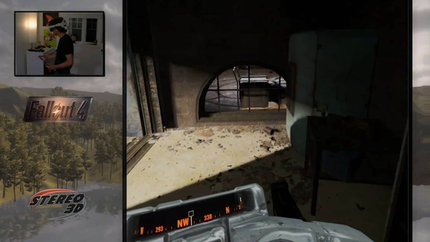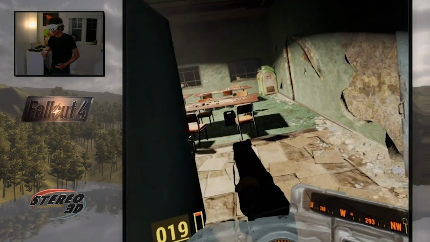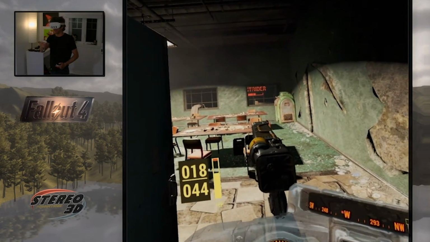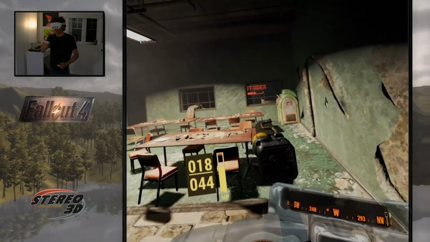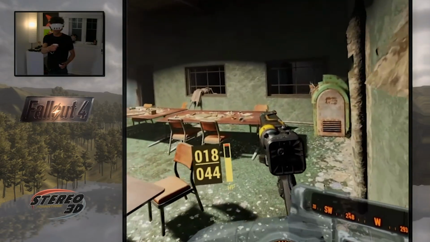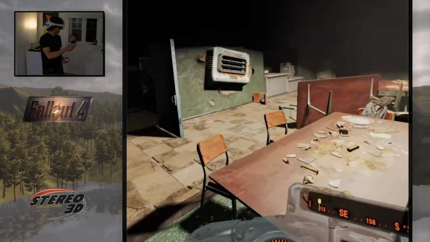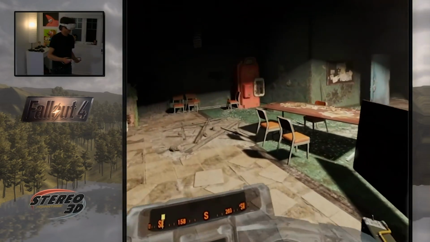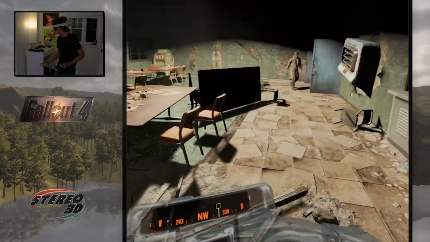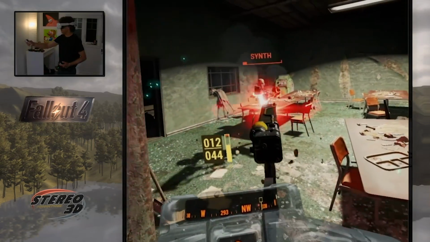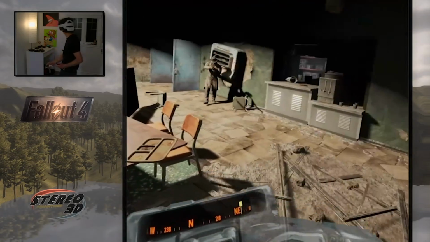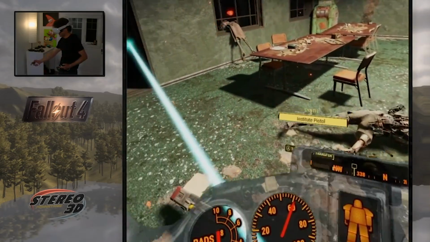I didn't even expect to open that dialogue. Nice. That was such a cheap shot. I just got him while he was fucking walking by. Not that it's an option. Casually looking for loot while I kill one of these fuckers. Oh, shit.